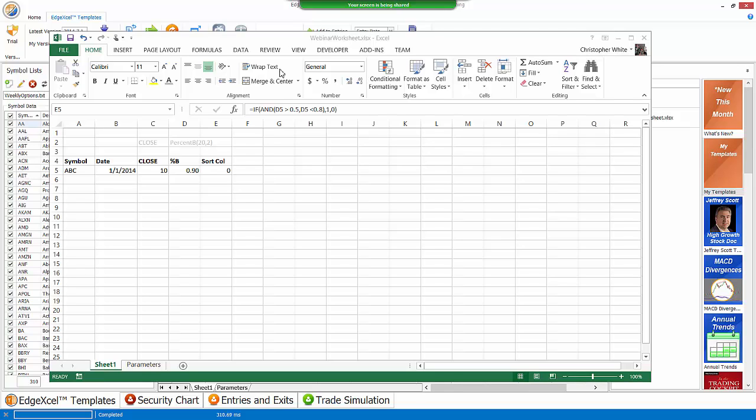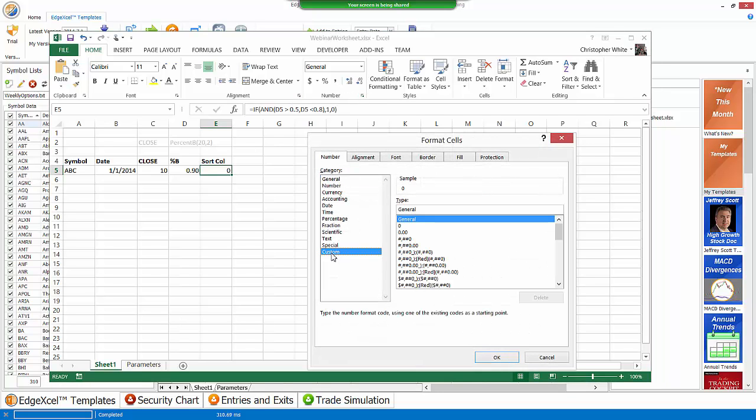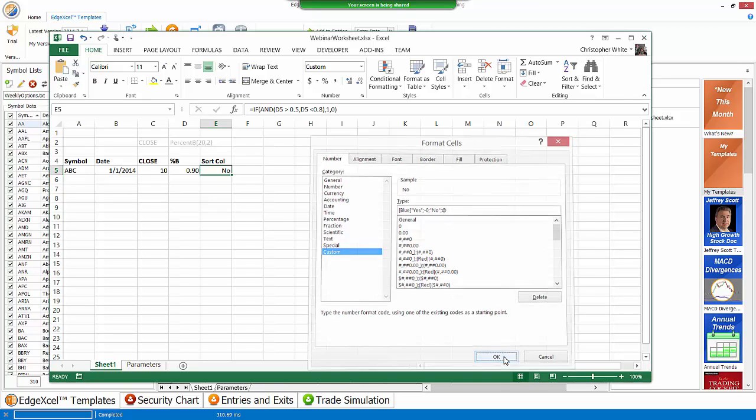The way that you set that up is you click on the cell, go to formatting of the cell, choose custom formatting, and enter this format string here, which basically says that a 1 value is yes and a 0 value is no. And I'll click on OK.